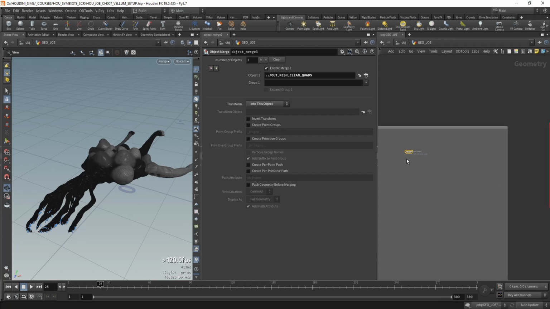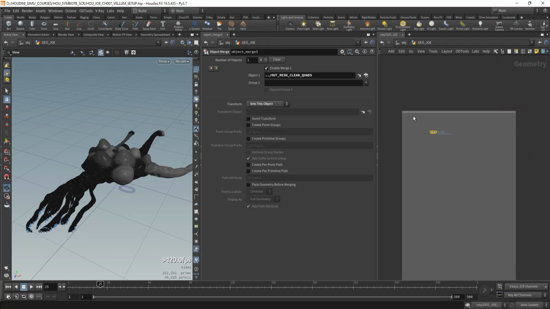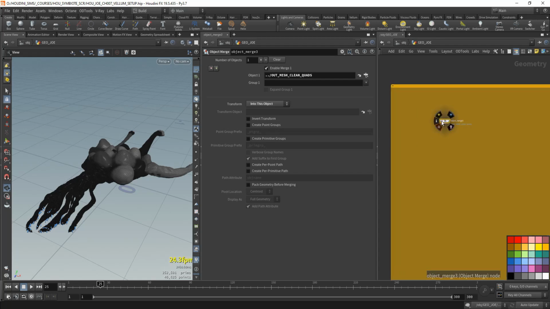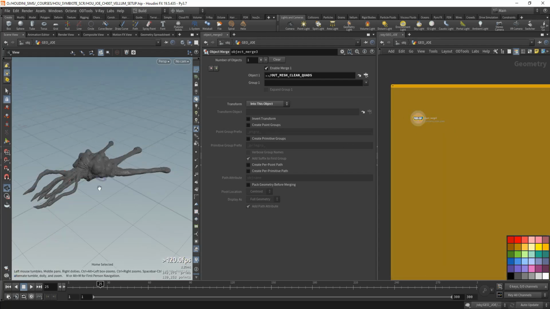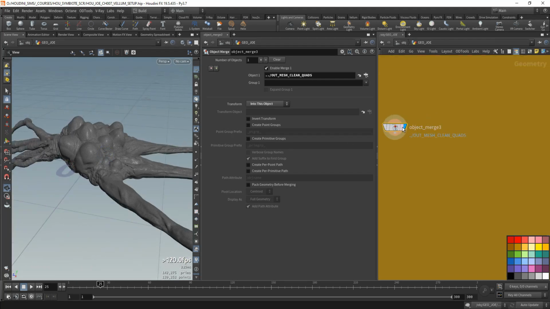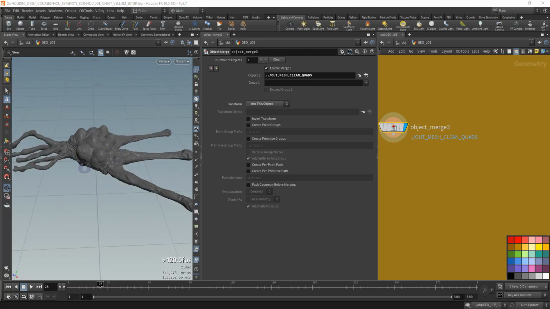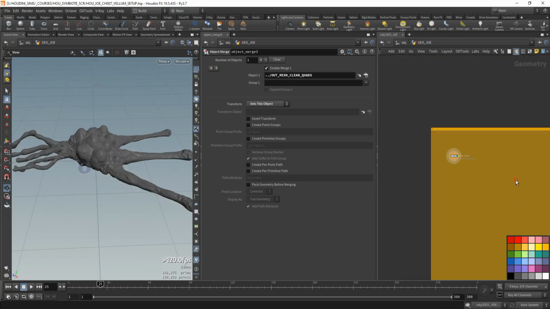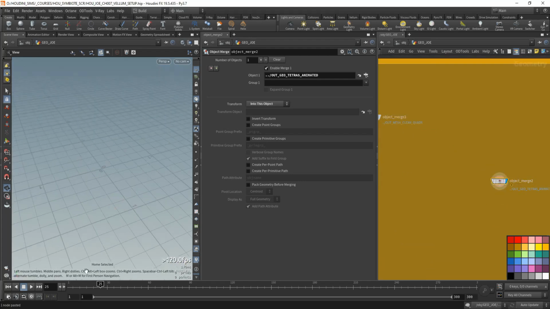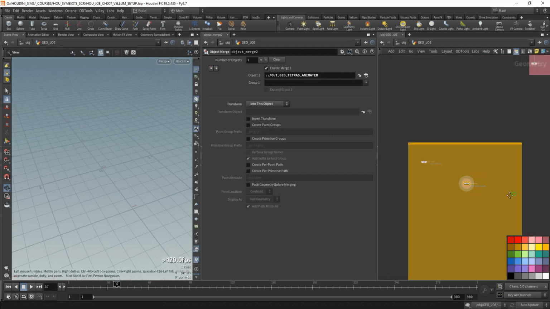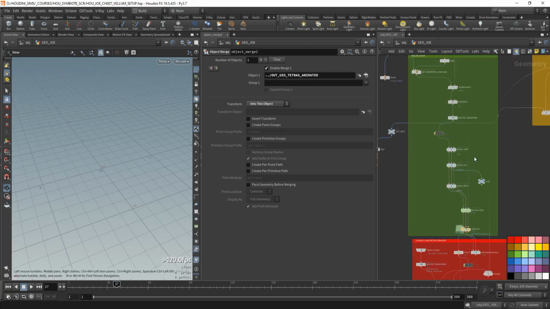So the goal here is going to be making a nice wrinkle simulation on top of the vellum one. So I made a network box here. I'm going to color it like this. I object merged the original quad mesh that I had before. And I'm going to also copy and paste the object merge that contains the simulated tetras.